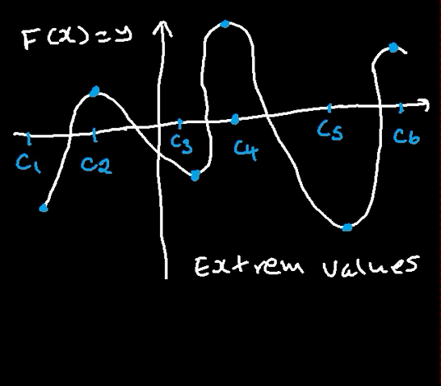Let's say c1 is given as A, and c6 I should have as B. Now this corresponds to the interval in which the graph runs. So the graph runs from A to B. So we should have that. Which means, to make it clearer, this is c1. Let's say this is c1.